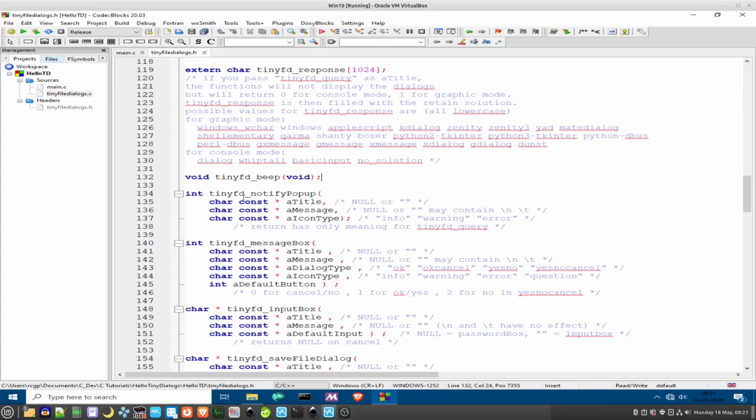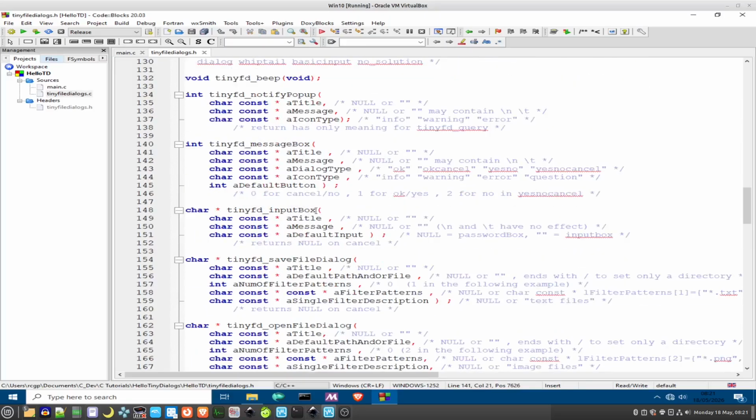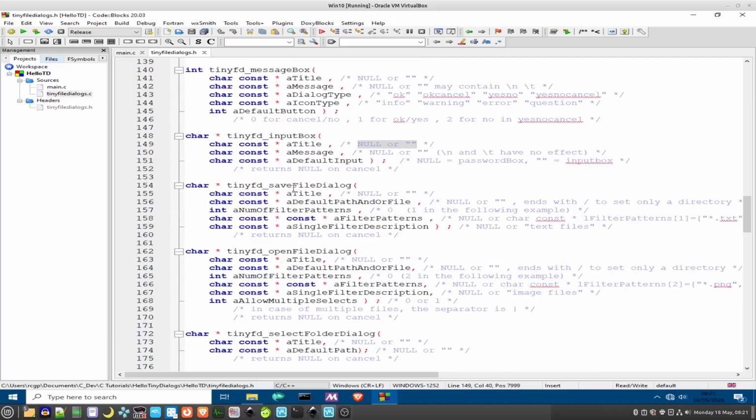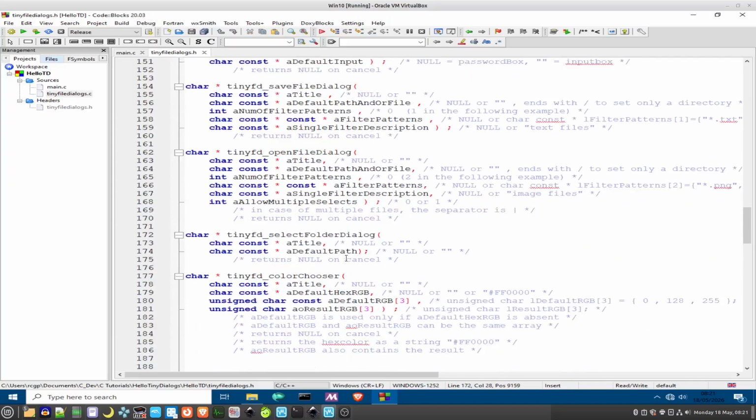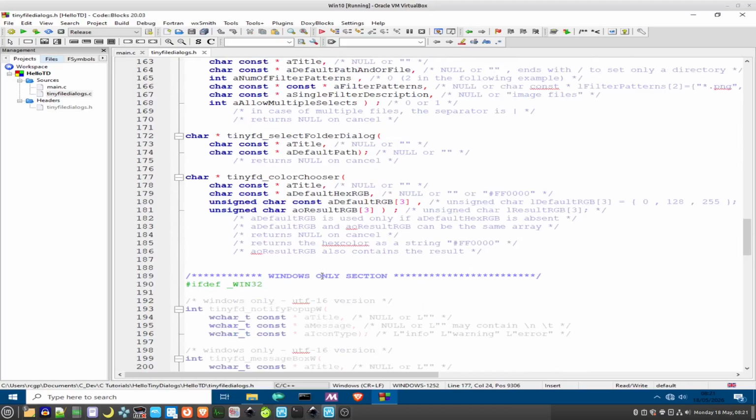And then there's a pop-up window there, a message box, an input box, and then it tells you what you need and what you can pass in here. And then you see here is a save file dialog, open file dialog, select folder, color chooser.